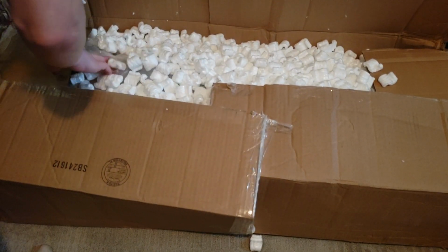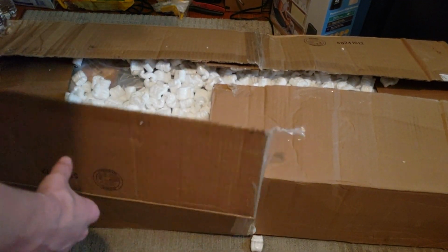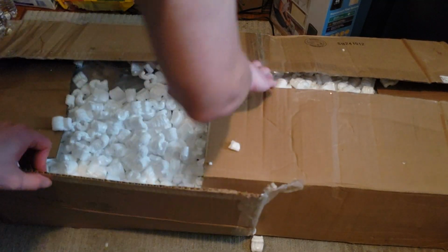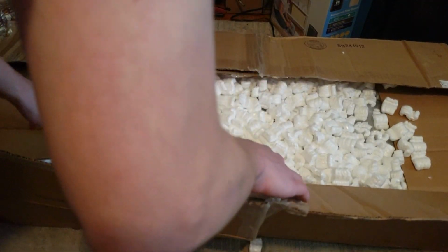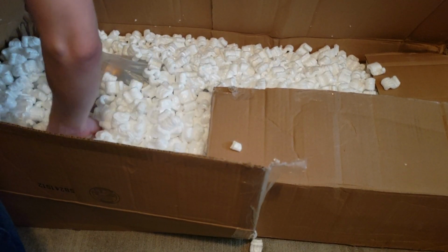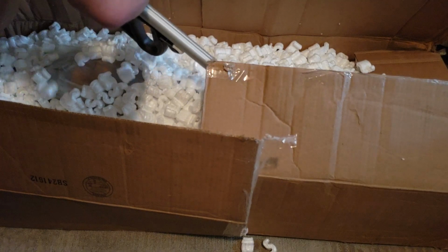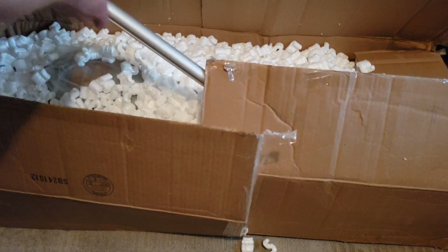Okay, this is the right way. Oh, God. And it's two boxes together, so I can't even keep all these peanuts in one spot. Here's the handle.